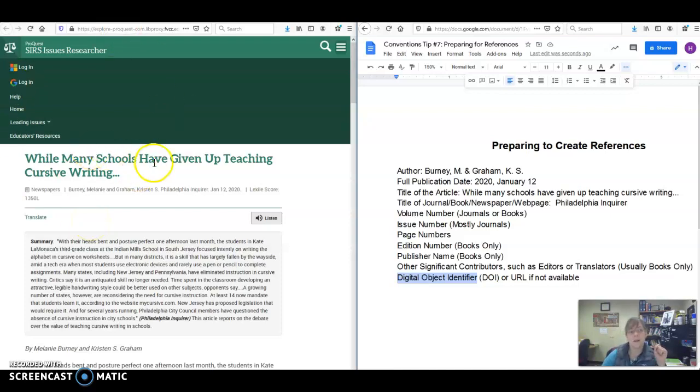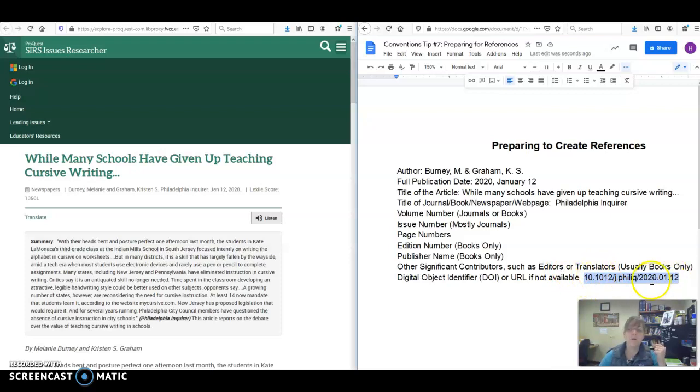I didn't find any on any of the articles, but if you're looking around at your articles, they usually begin 10 dot, like 10 something, and then they might have, say, a J, and then an abbreviated version of the journal's name, and then some kind of number for, like, the date of publication. It might look like this, etc. Sometimes they're really long, sometimes they're pretty short like this, but this is what a DOI looks like. So if you encounter one of these on an article that you're looking at, be sure to grab it.